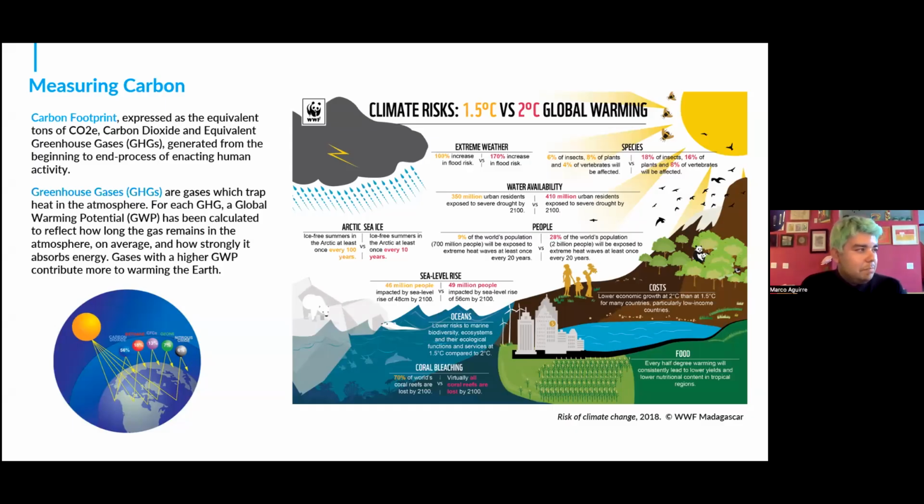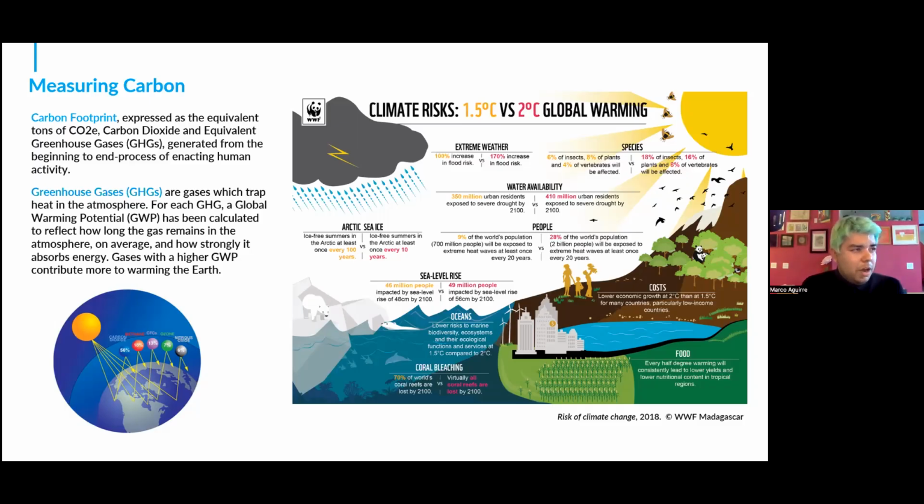Just to get to the really basic level, carbon or carbon emissions, also known as carbon footprint, is the impact a human process has in emitting carbon dioxide or equivalent greenhouse gases. If you don't know what a greenhouse gas is, it's a specific type of gas which, because of its material properties, maintains a lot of heat and energy, and also because of its density, floats into the atmosphere. So it's a gas that gets really hot, goes into the atmosphere, stays in the atmosphere, and because of that, it's causing global warming and also all of the differences in climate change.